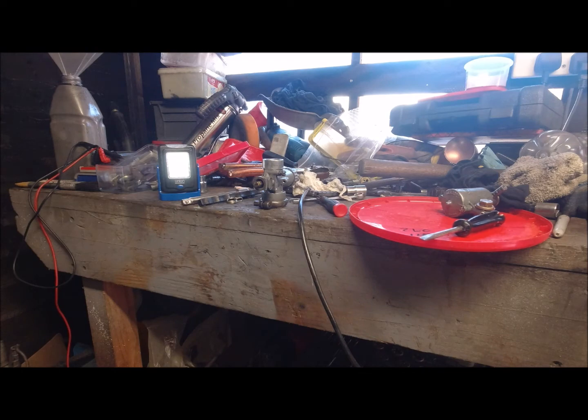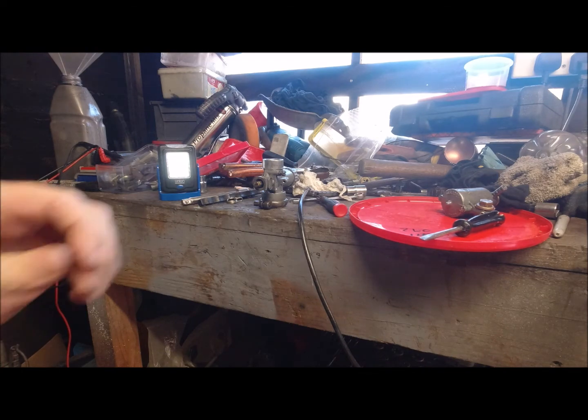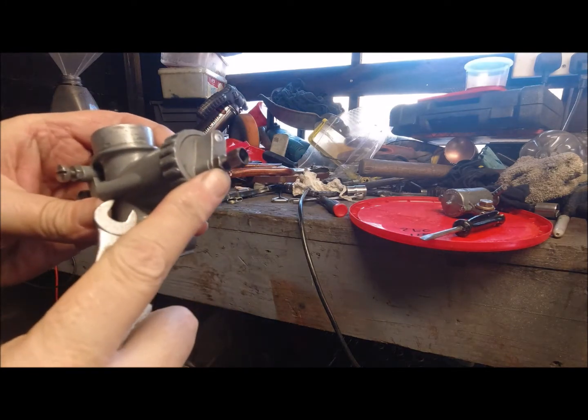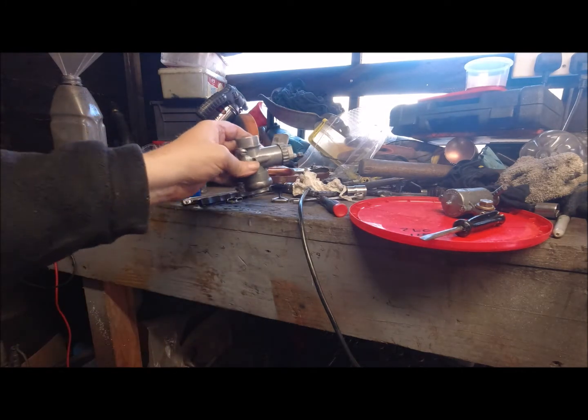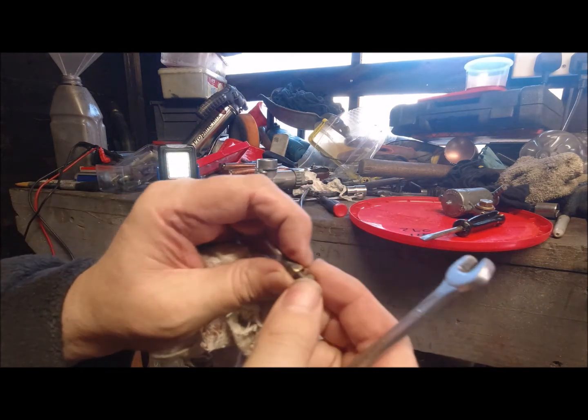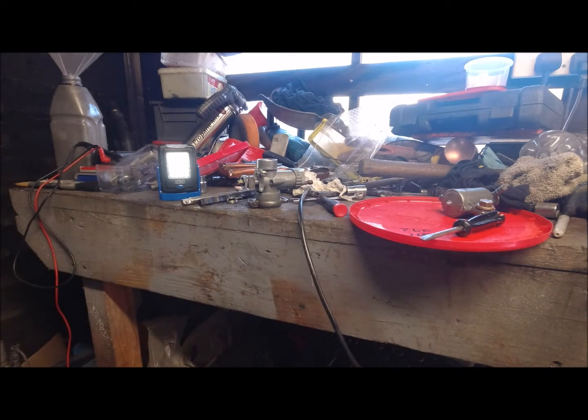What most people do is they use the adjuster here, the cable adjuster for your tick over. So do the cable tight and just adjust it from there. That's okay until the cable stretches. I'm just going to take off that nut and just give that thread a wipe.